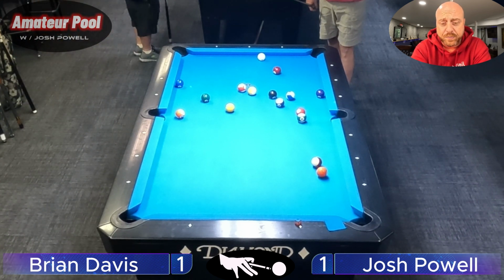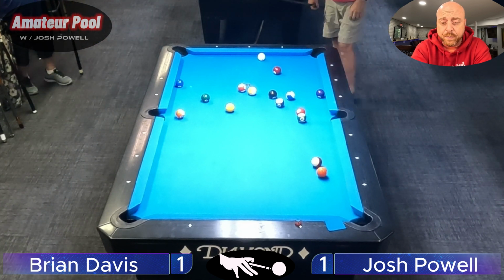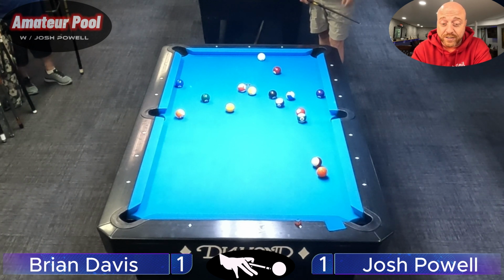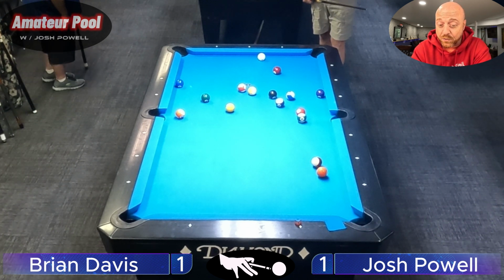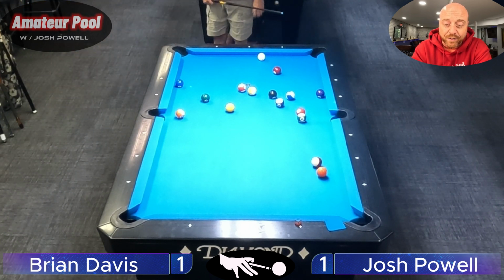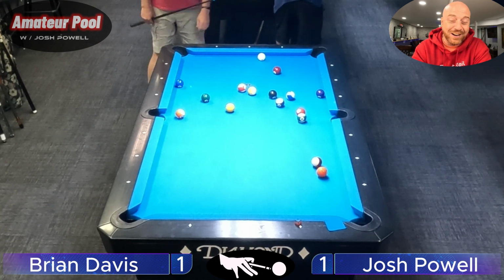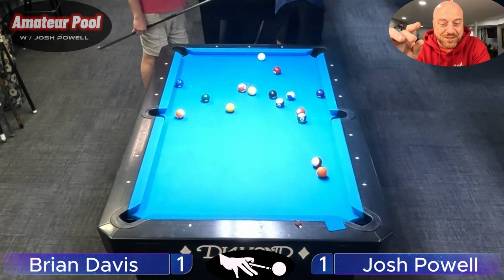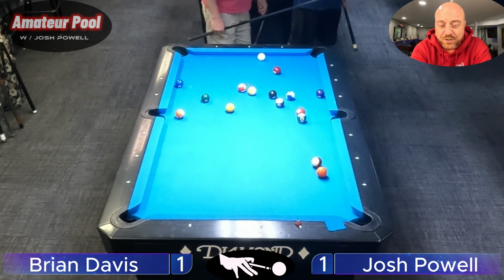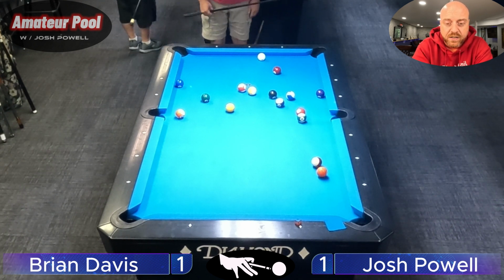I kind of like stripes better because off of the 14 ball, it's very easy to break that 15 ball out. But there are a couple other stripes in here that are tricky, like the 9 and the 11, because of where the 7's at right now. It kind of blocks that pocket. And then the 14, 10, or whatever it is, 12, 10, 14. There I go again, messing up the stripes, the purple and the green. 14, 10 are a little bit tight, so this will be an interesting rack to see how he plays it.